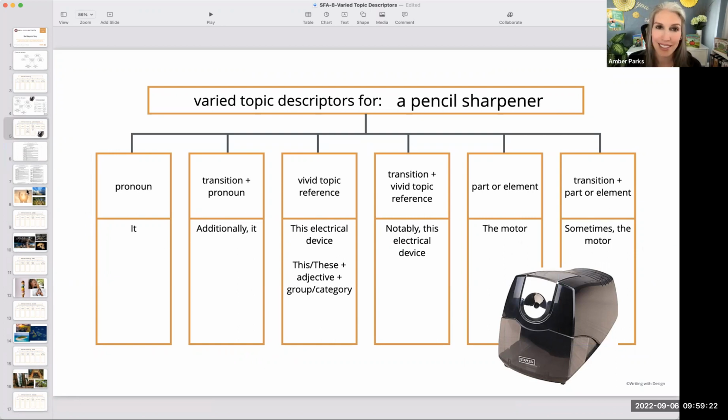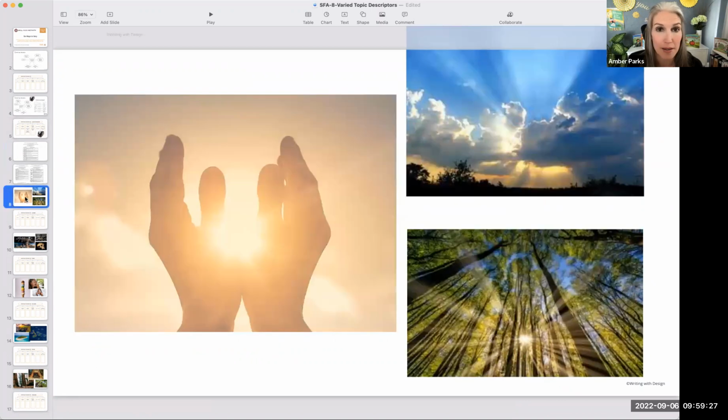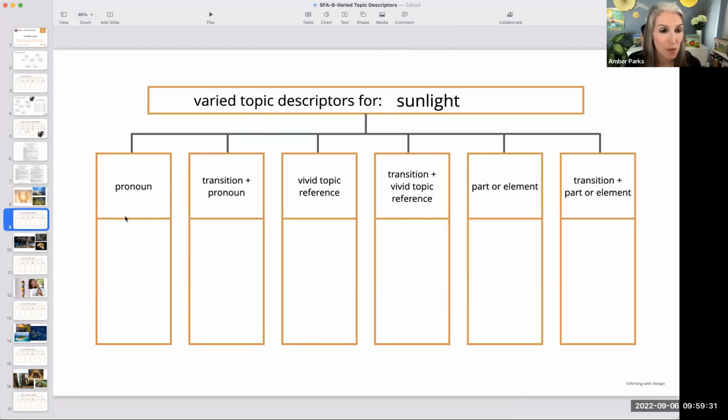And so what I would like to do is show you right now how we can work on one about the sunlight. Okay, so we're going to do a pronoun for the sunlight. Remember, our choices would be it, she, he, or they. And I think there are definitely times where sunshine could be assigned a gender in the sense of personification. But in this case, since we're just writing about sunlight, probably in a more scientific way, we're going to go with "it."